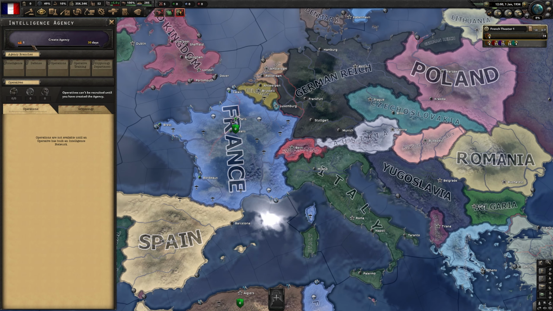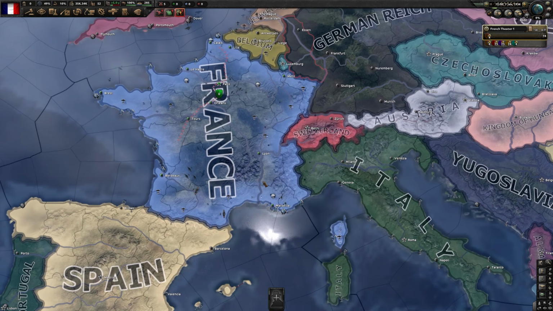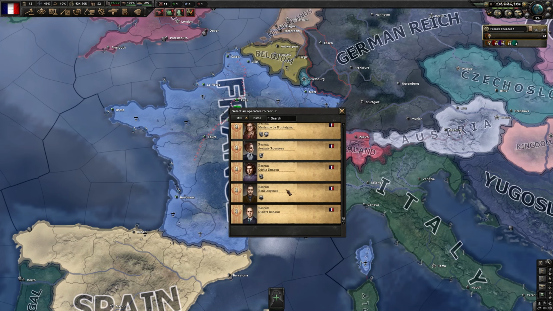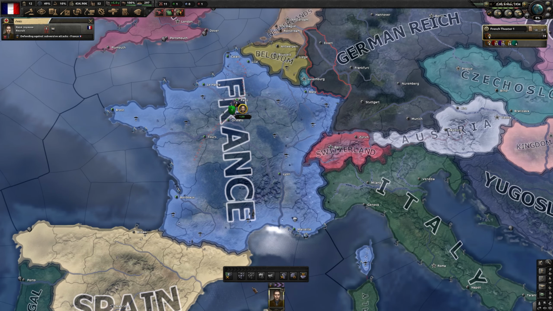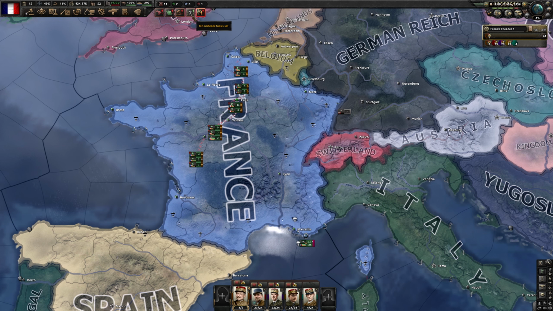We're going to create an agency. And then later on we're going to use our spy to spy in Italy. And with this our initial setup is done, basically the same as with Democratic France. We didn't get a seducer for our spy, but that's okay. We will send this guy to Italy, to Genova. When you get this event, issue a diplomatic objection. We don't want a war with Germany just yet. Although that's possible, that's another viable way to play France, but not for this one.